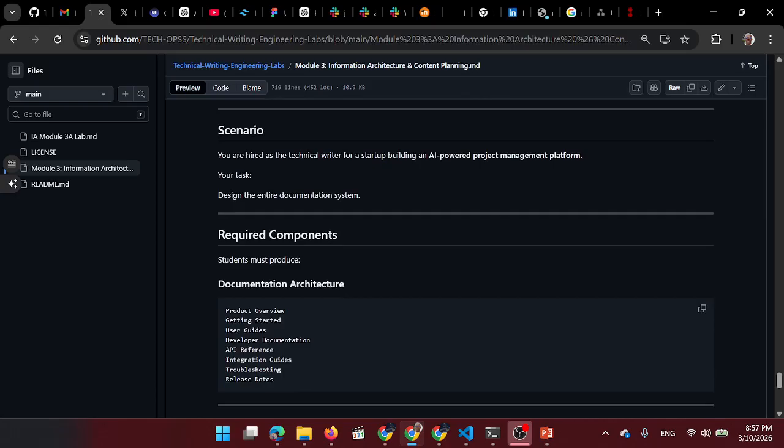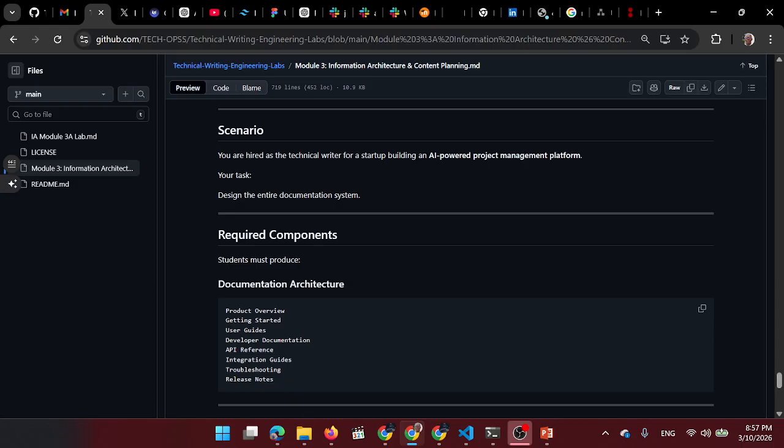And there's one scenario here where you are hired as the technical writer for a startup building an AI-powered project management platform, right? So let's picture you're a new technical writer for an existing startup that is currently building an AI-powered project management platform, and your task is to design the entire documentation system.